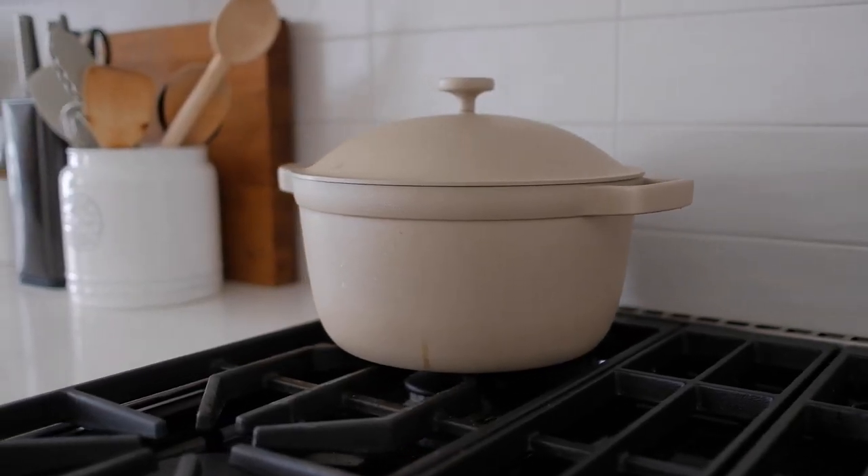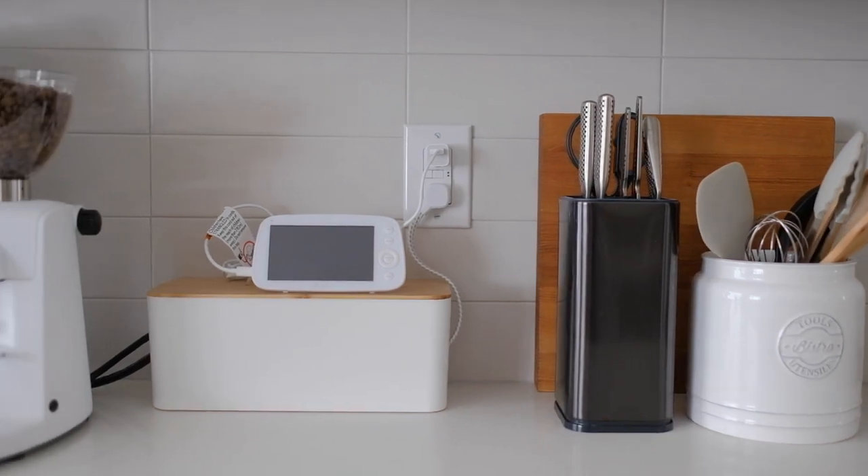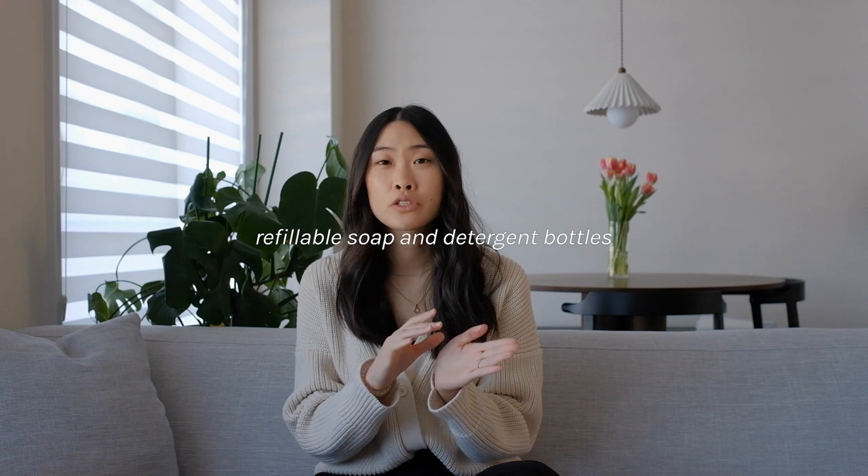Next is to have a color scheme and stick to it. As you can probably tell from our kitchen, we like a very muted, light and bright look — lots of grays, whites, and beiges. But if you like a pop of yellow or blue, find ways to add that through your backsplash or dishcloths. We like natural elements, so we add pops of warmth and color through the different cutting boards that we display on our countertop.